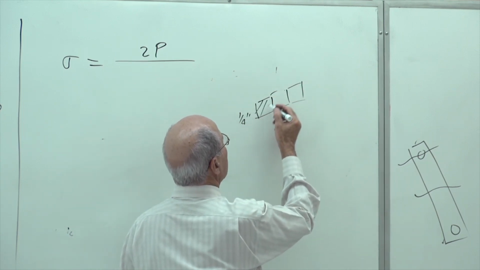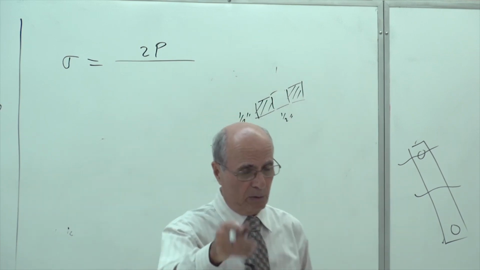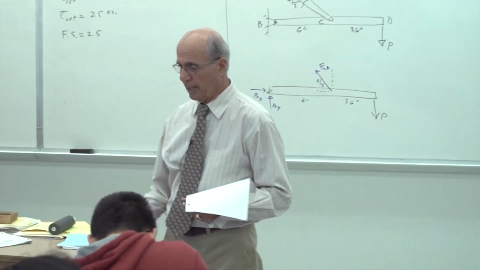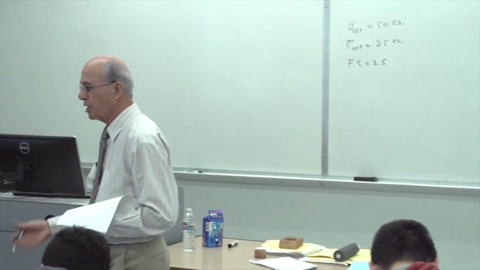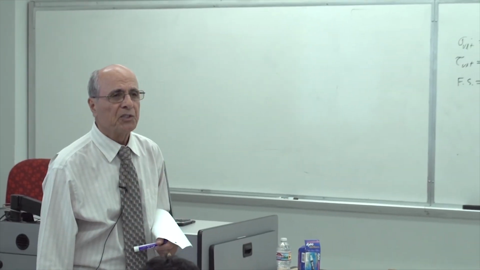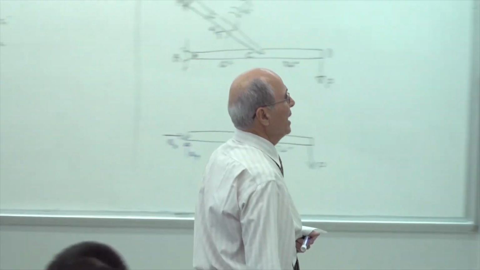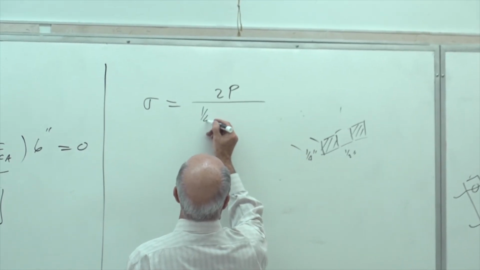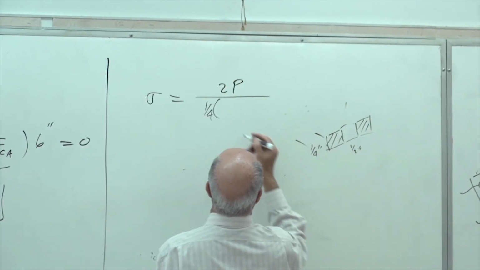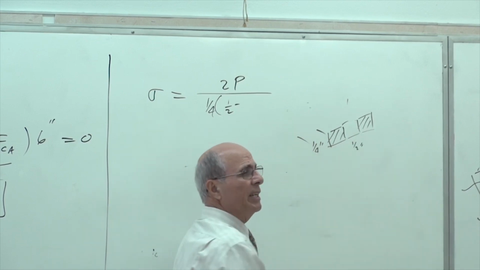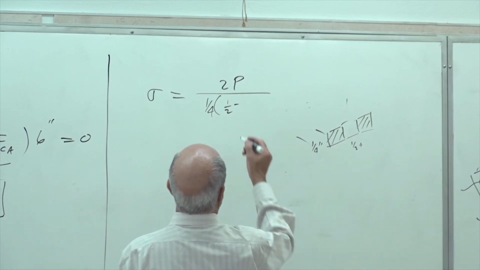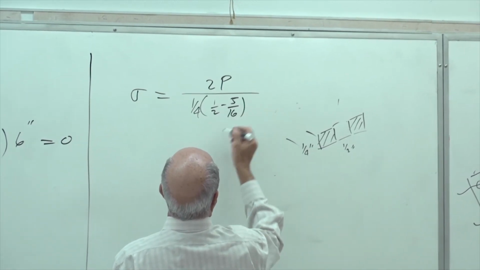So the resisting area remains. I need to read the diameter of the pin A or C. What's the diameter of the pin? I know that. I want you to be able to read this quickly. And the diameter is 5/16. So the 1/4 of an inch remained the 1/4 of an inch. You cannot change that. So I put it in this format. Then here becomes 1/2 of an inch minus the diameter, which is 5/16. That's right. Minus 5/16. So that's the area.